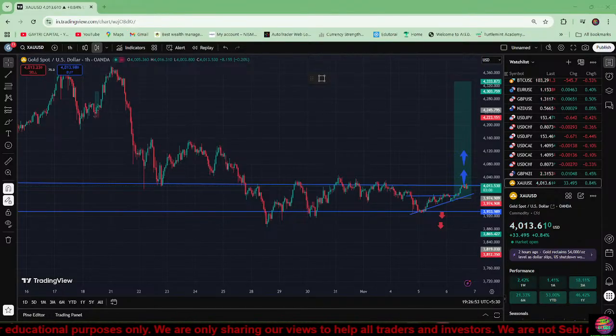And then let's say the next one opens where this one closed. So if this one closed at this point, then the next one will open here, and let's say it goes a little bit to the upside. So then this would be the highest point it was. And then let's say it just decides to push down, it will leave a little tail right here. And then we will continue to head to the downside.